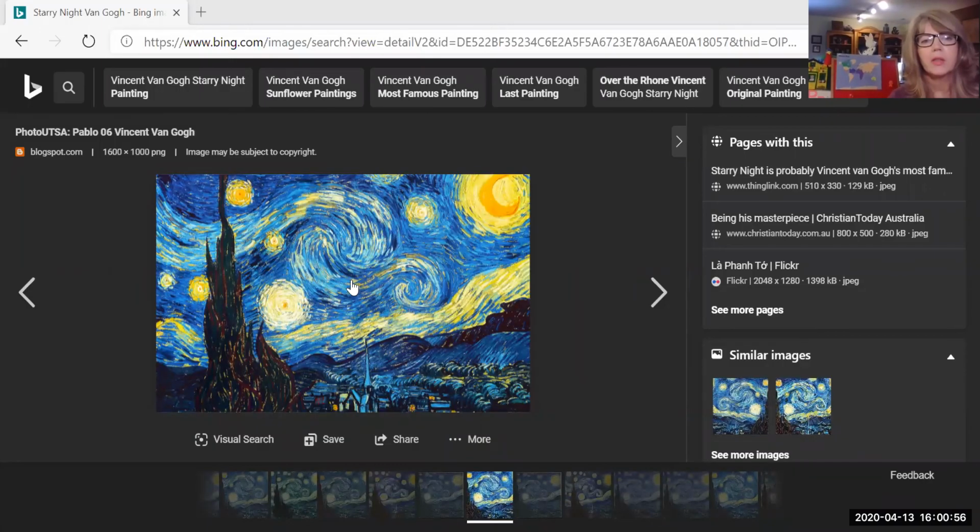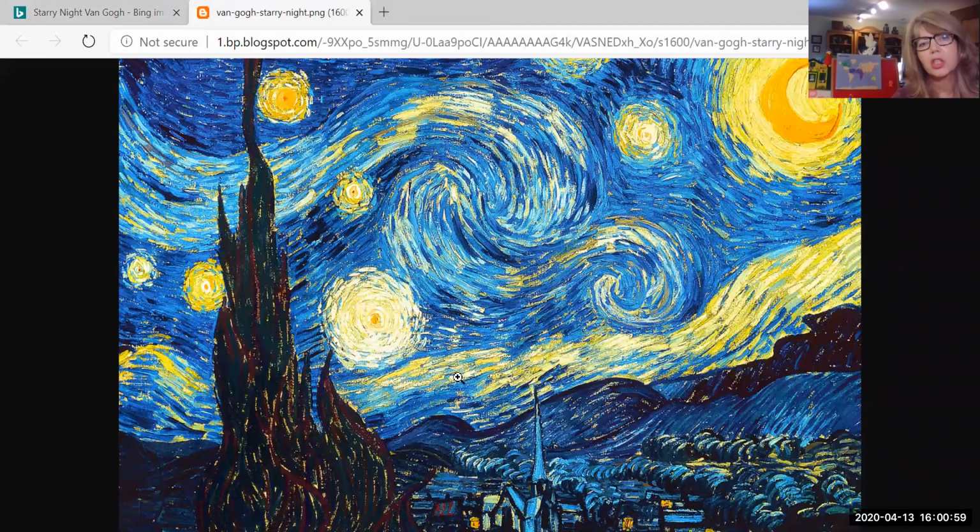And I was going to see if I could find some more pictures for you on my share screen. See if I have any more pictures of Van Gogh and some of his works that he did. Oh, I do. I have one right here. So this is Van Gogh's Starry Night. And do you see the yellows that he put in there? He put yellow stars and swirls in the nighttime sky. So that's a very famous painting too that a lot of people like to have copies of and put in their house.